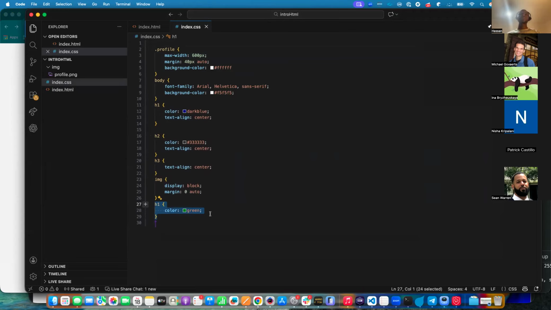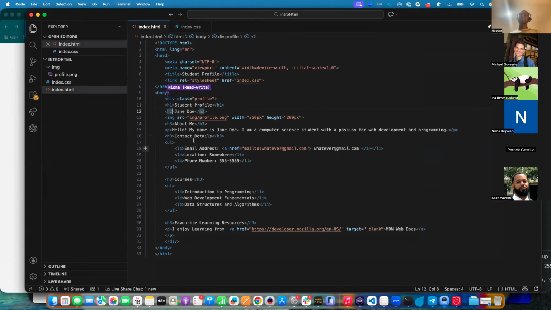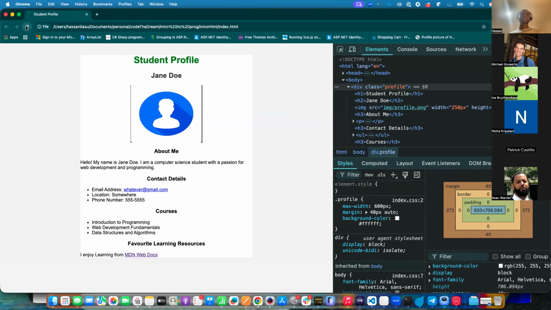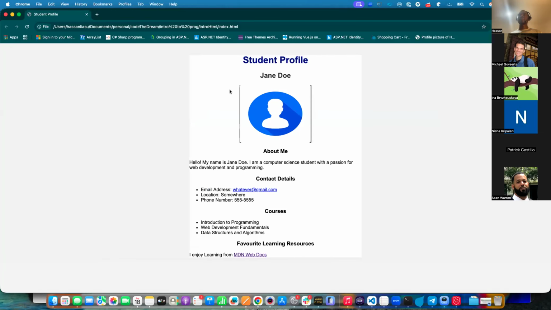You need to be aware of this because you might find yourself saying, how come we have a blue color instead of a gray color? And start trying to debug your code. So you need to know the hierarchy. Maybe there's a hidden inline style somewhere, or maybe you have a duplicate styling within your style sheet, and the other one is taking precedence. Yes, so I've taken out that one. And this is how our student profile looks at the moment, which looks a bit better.